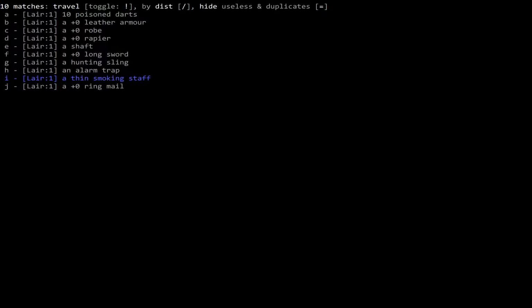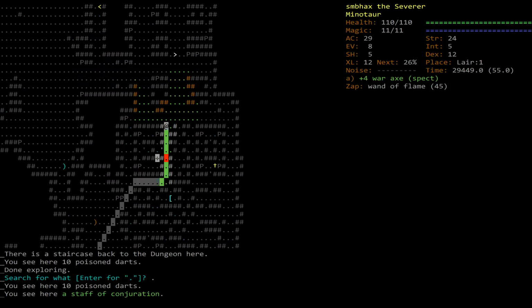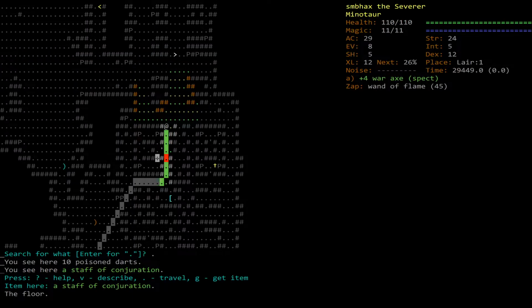Well, thin smoking staff. What? Whoa. Why that path? Is there no way through? Huh. This is a heck of a weird level. Staff of Conjuration. Oh, increases the power, so it's for conjurers. If the wielder is skilled in evocations and conjurations, that is not me, they can blast those that they strike with pure energy, dealing irresistible damage. Base accuracy is nice. Why is a staff so accurate? Is that part of its magic property? Well, oh, it's just about staves in general. Well, that's not a thing I need.